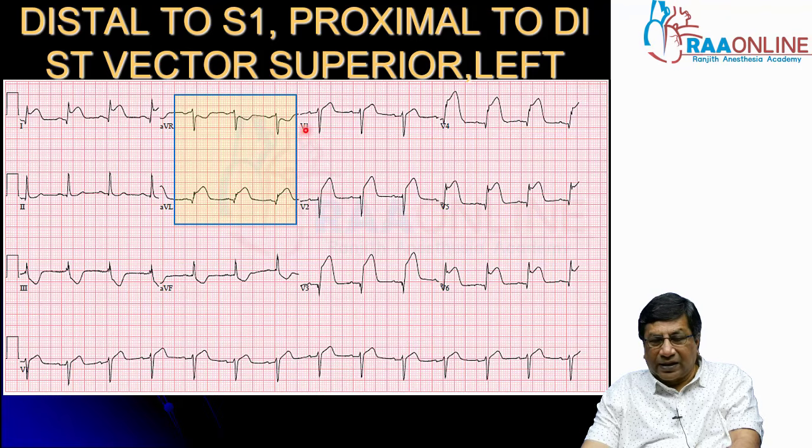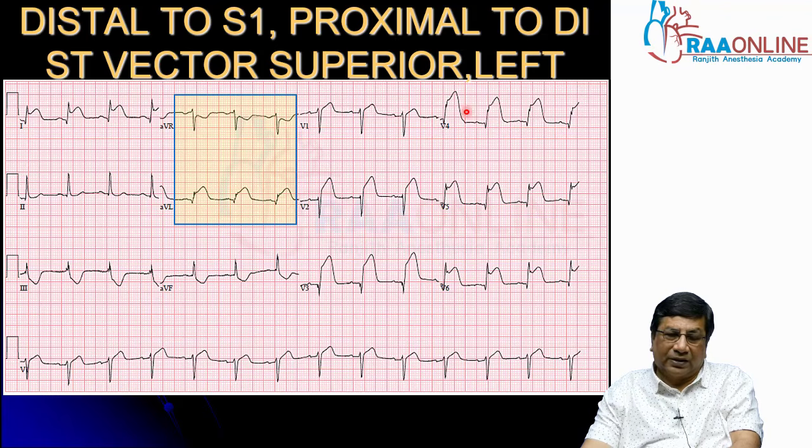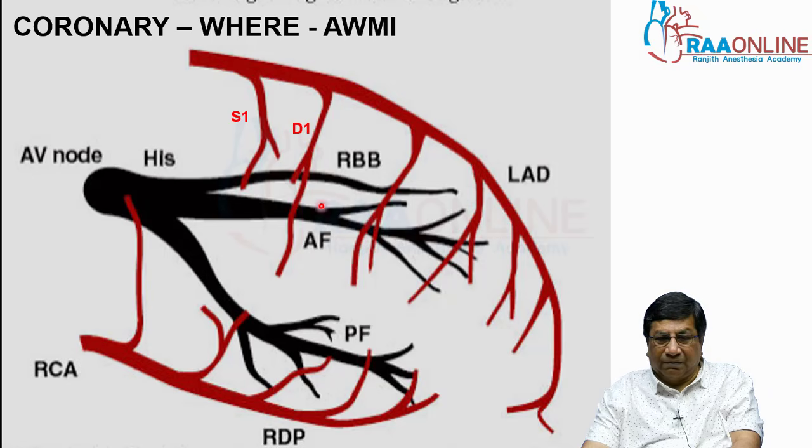Then I must look at the right sided leads and the left sided leads. My right sided leads, AVR and V1, are not showing significant ST elevation, whereas my left sided leads like V5, V6 and AVL are showing ST segment elevation, meaning my injury vector is directed superior and towards the left. So this is likely to have the middle lesion beyond the first septal branch but proximal to the diagonal branch. So this is a mid LAD occlusion. Now we have seen the occlusion here.